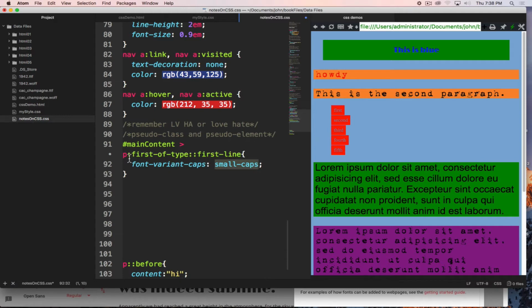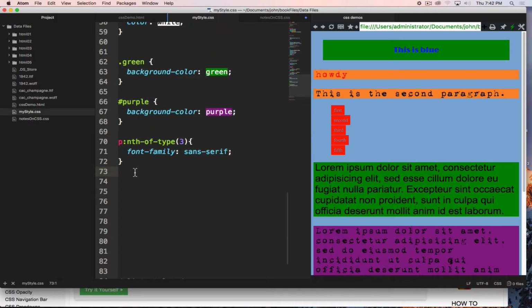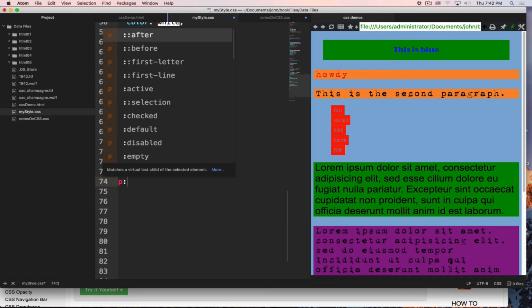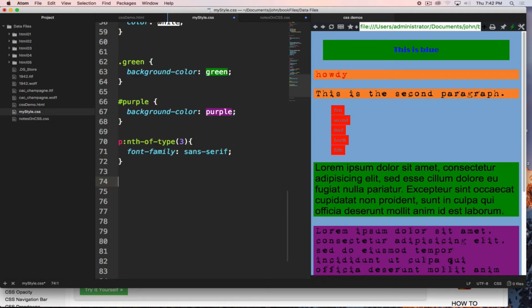Key things to notice: paragraph, colon, and then we have our designation of our pseudo class. We use 2 colons to designate we're going to be using a pseudo element. We'll have a little bit more on pseudo elements shortly. We'll create a pseudo element, not just a pseudo class here, and I'll say paragraph. Actually, I'm going to say body paragraph. So the caret says I want the first paragraph in the body, so where it says howdy.